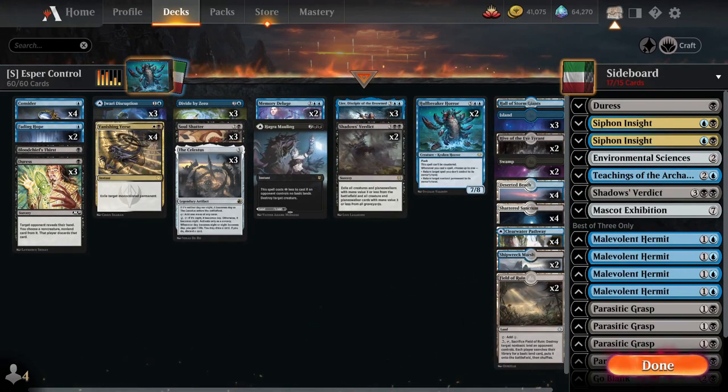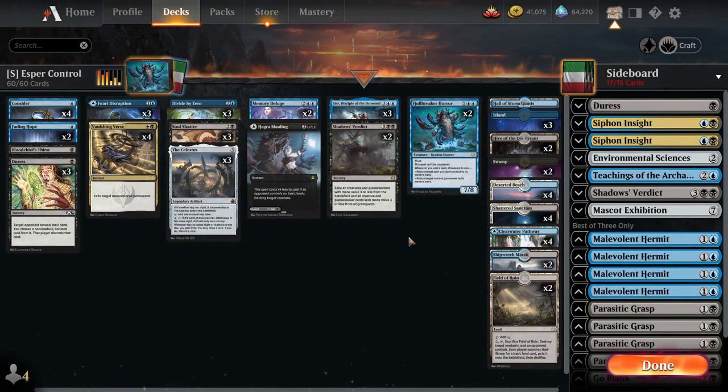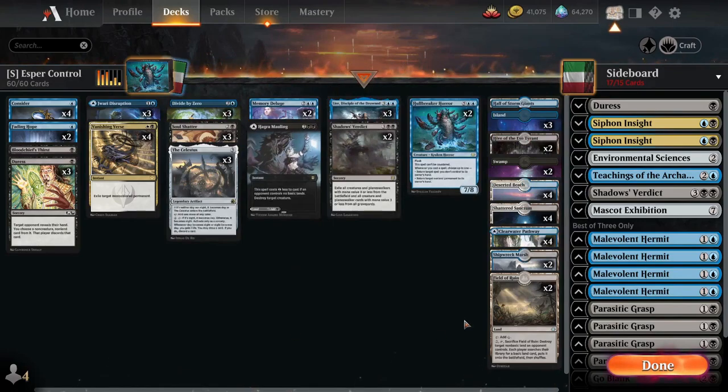How many black sources would we have here? 4? 8? 12? 14? 15? Blue? I have 4. 8? 12? 14? 17? We're not even counting the Celestis, the Divide by Zero, the Environmental. So I think overall, this is a deck that could work.